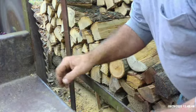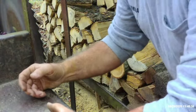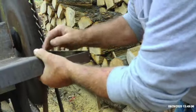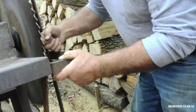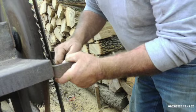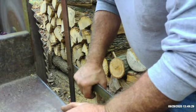Many times you'll see us, whenever we're cutting this, we'll flip a piece around and just take about 2 inches off of it right here. That's because the piece that's left over is just a little bit too long for our stoves or for our furnaces, and we'll want to whack just a couple of inches off. So we just flip it around and whack 2 inches off, maybe two and a half inches. You got to be very, very careful because that too can become lodged right here in this area, and it can really create some problems. It'll just go to howling, it'll pop out of there, it'll jerk everything, and it'll scare the bejesus out of you. So you definitely want to be very, very careful in that situation. That happens a little more frequently than what you want.